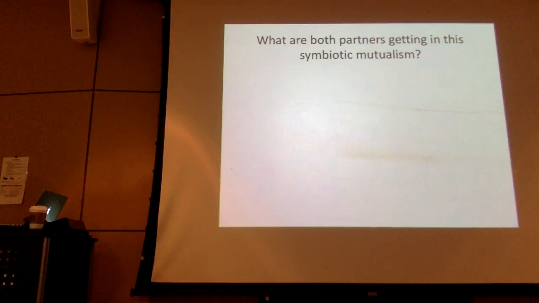Okay. So what is the plant getting? That one's probably a little bit more obvious, right? What's the plant getting from this relationship? Nitrogen, right? It's getting nitrogen in a form that it can use. Okay. All right. So the plant gets ammonium. What is the bacterium getting? Any ideas? Asa? Shelter. Absolutely. The bacterium is getting protected from the environment.